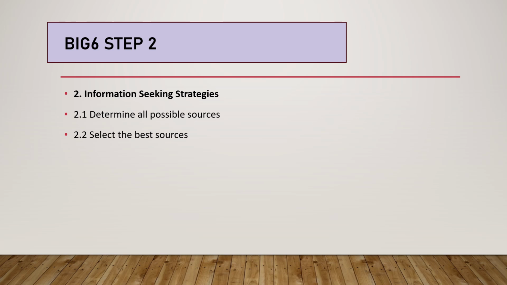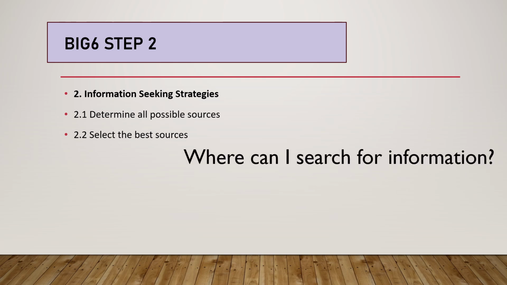All right, step number 2 is information seeking strategies. We're going to determine all of our sources and we have to select the best source. So where can I find this information? Is it a database? Is it a book? Is it speaking to an expert? Is it going to a museum? Where can I find these things?